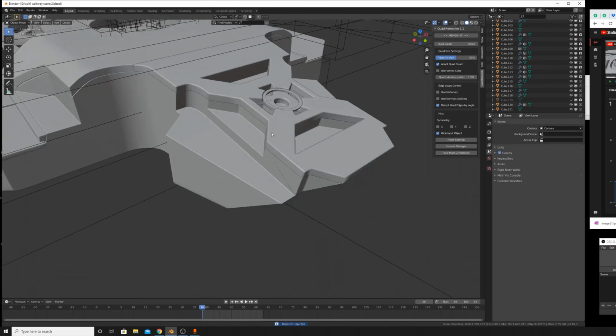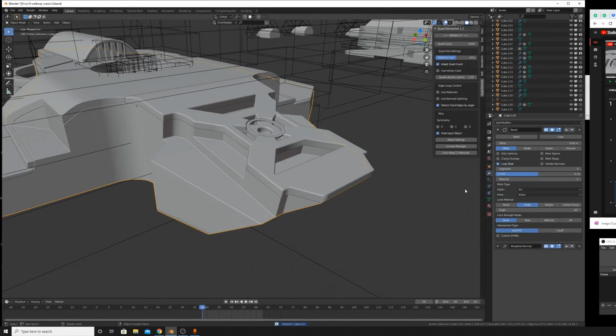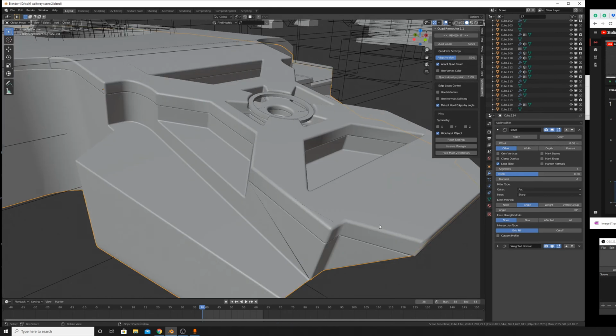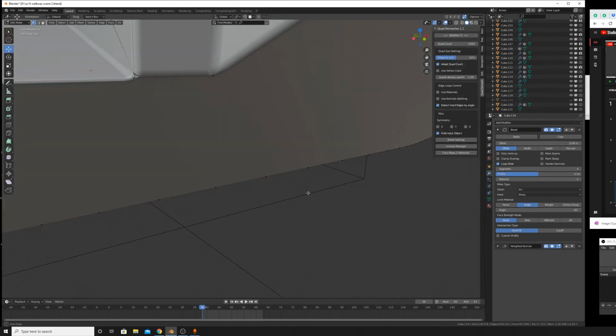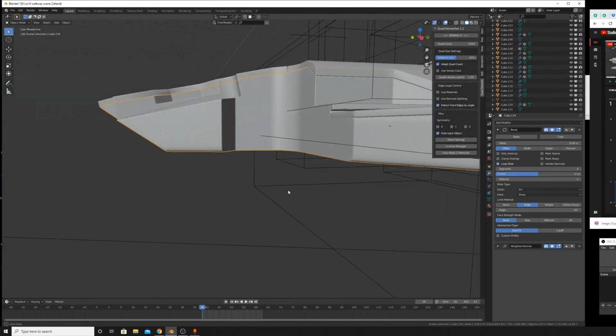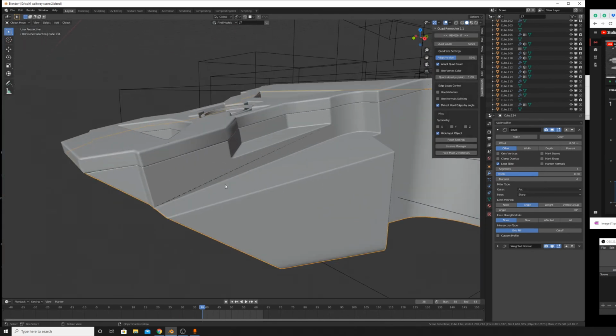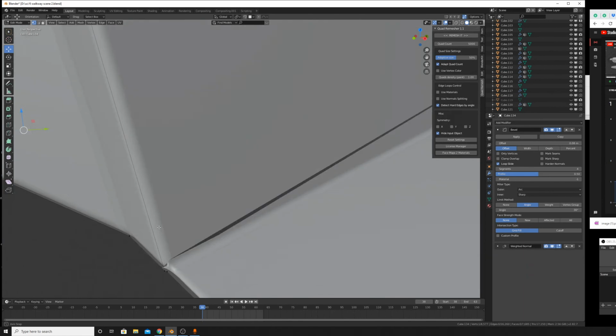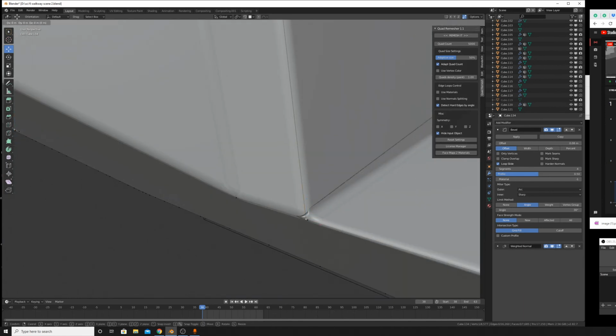This is looking pretty good so far. I'm going to bring that up and just fix some of these issues here, like that. Anything that I see that seems like it should be fixed, like this.